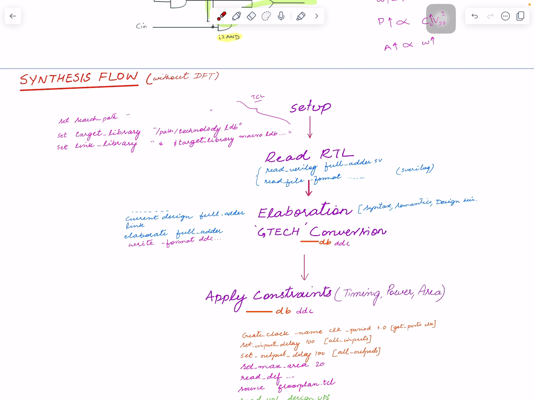For now, just remember that there is a standard cell library and we need a pointer to it, and that variable keeps that. I remember mentioning another set of libraries called link libraries. These are sub-designs in your main design that are already finished, for example memories, macros, and all those things. You need those to link your design to those places, and that way you are able to have a complete design. We will look at an example and you will understand more, but right now all you need to know is there are link libraries and target libraries, and those are the variables. You put pointers to all those libraries.